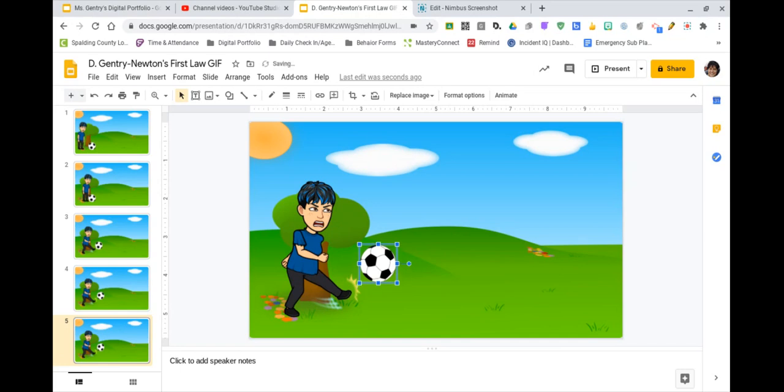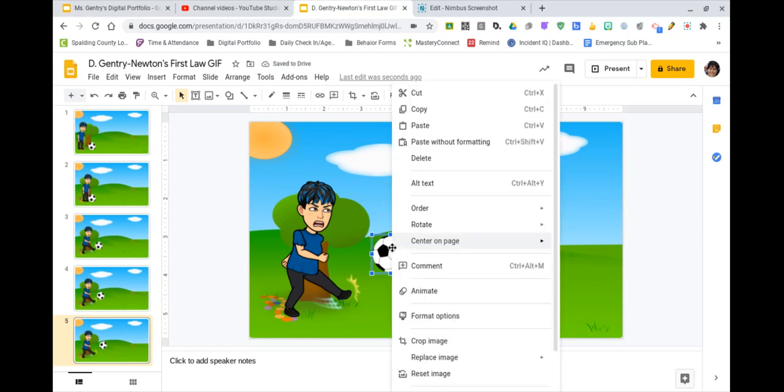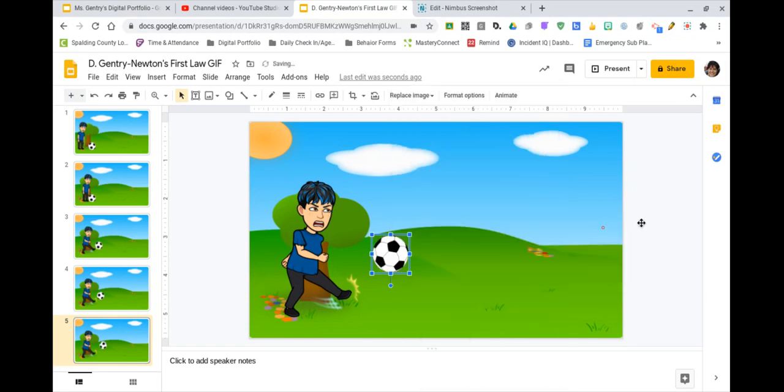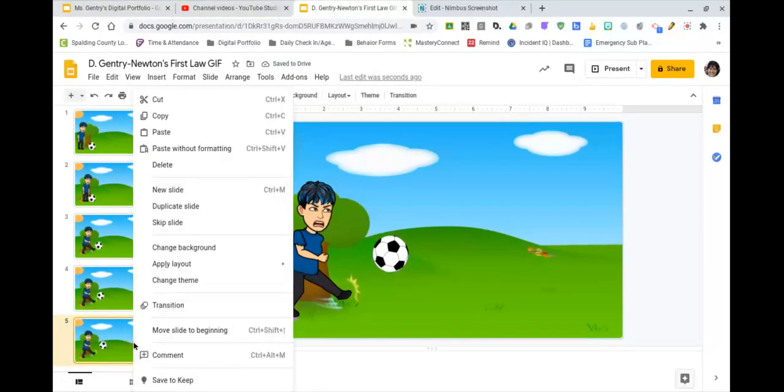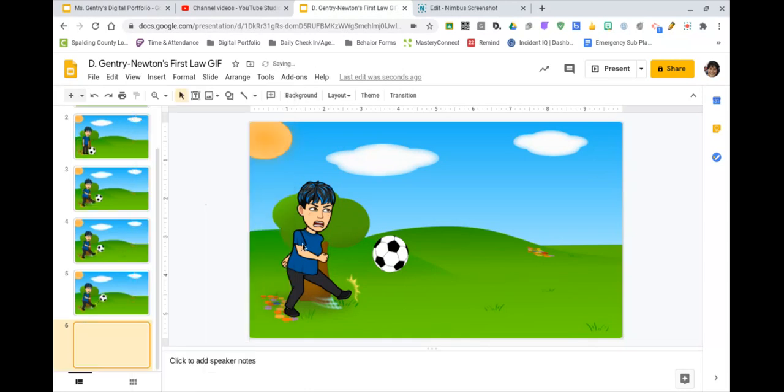We're going to go up 1, 2, 3, maybe 4. And then I'm going to right click and rotate clockwise again. And I'm going to now go back to my slide 5, duplicate slide.